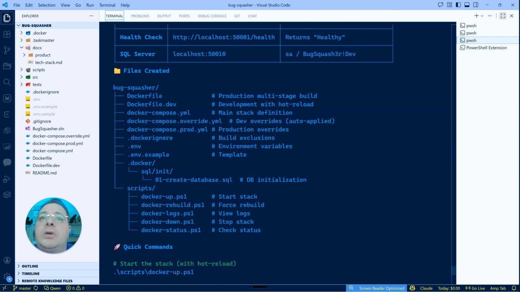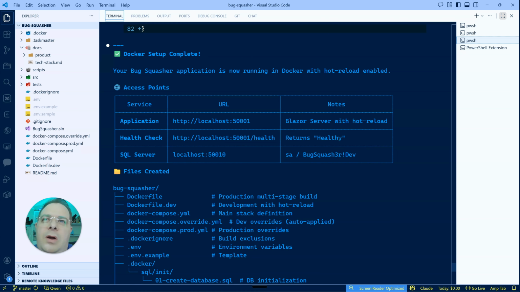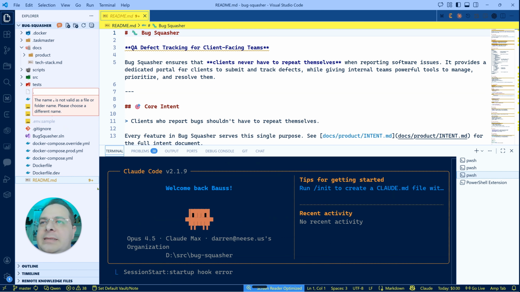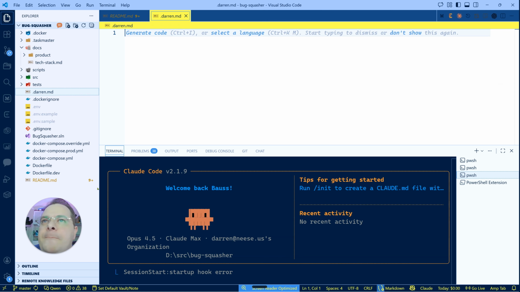Okay, so this handled all of the Docker. So I'm going to right click on this. It doesn't give me very much time to type. I don't know, it just started doing this the other day. Okay. Sometimes I'll actually create a file and I'll call it .darren.md.